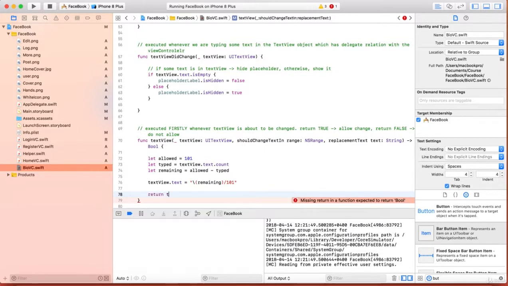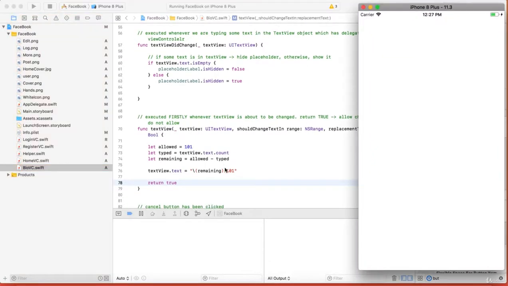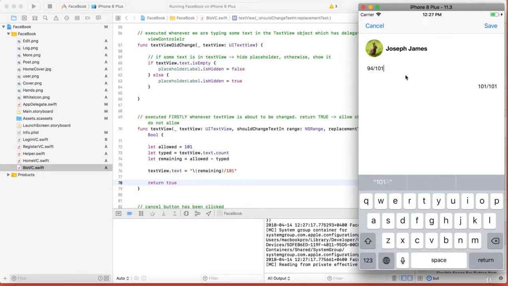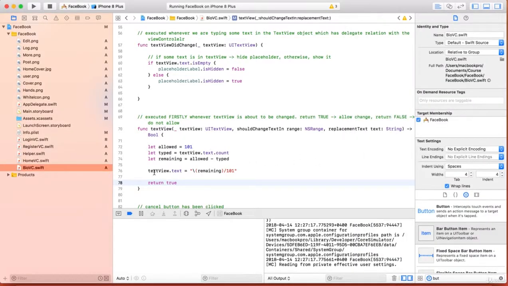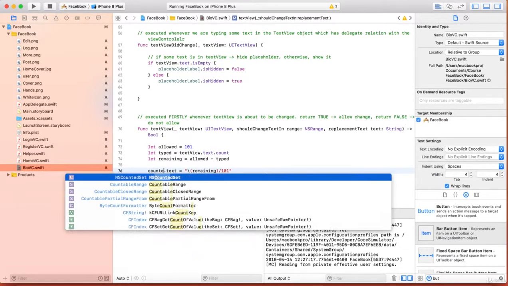Very good. Let's now build and run. We're going to the bio page. And yes, the thing is that here we must show it in the counter label.